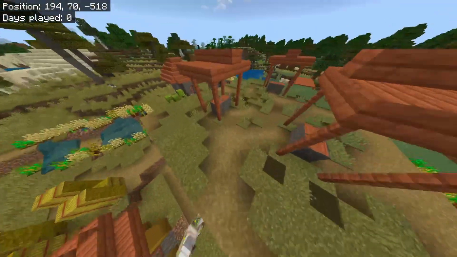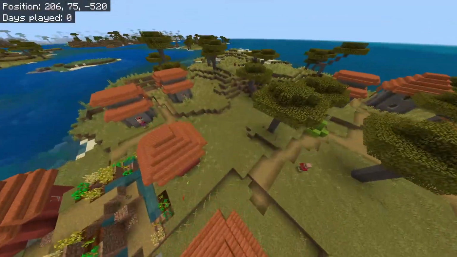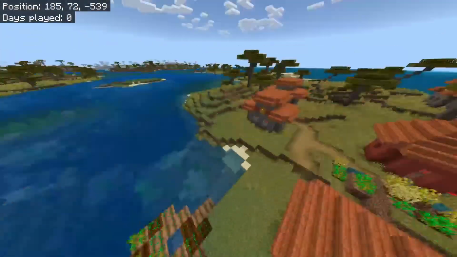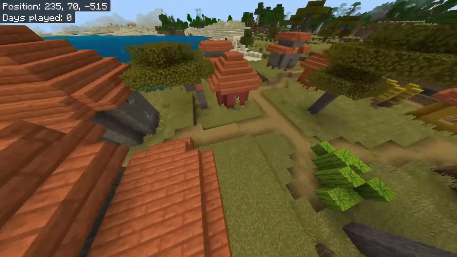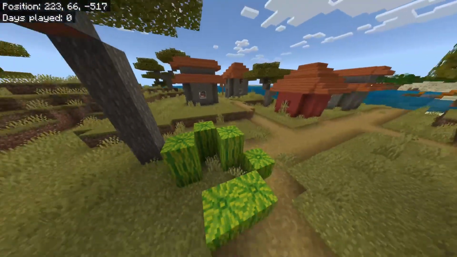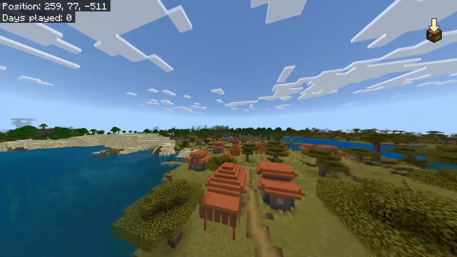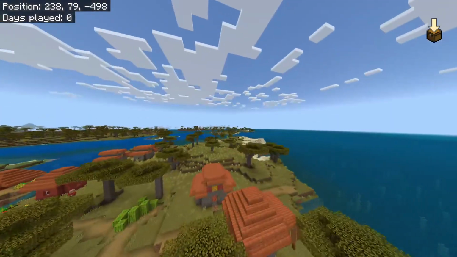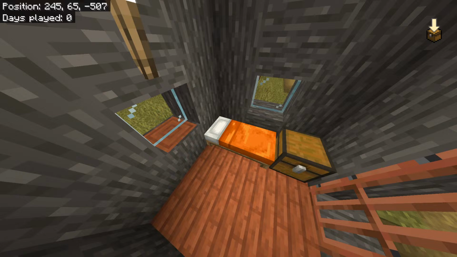Let me look around. Is there anything else? There's melons here. I don't know why there's melons here because it's not a jungle, but anyway, I think that's the only farm we're gonna see. So let's count the buildings. This is a house, so we're going to tally this as a house.